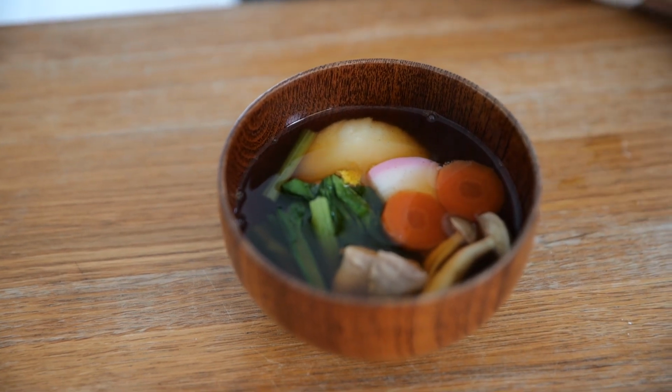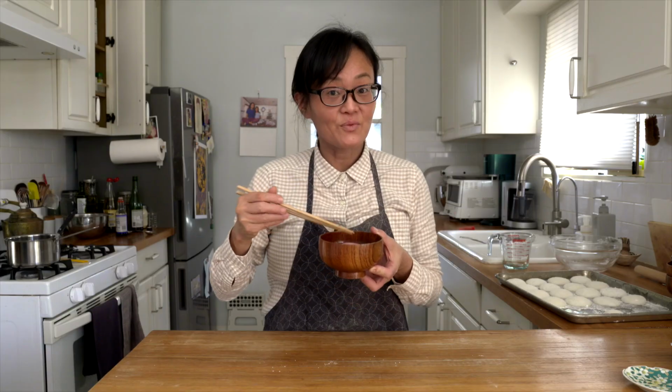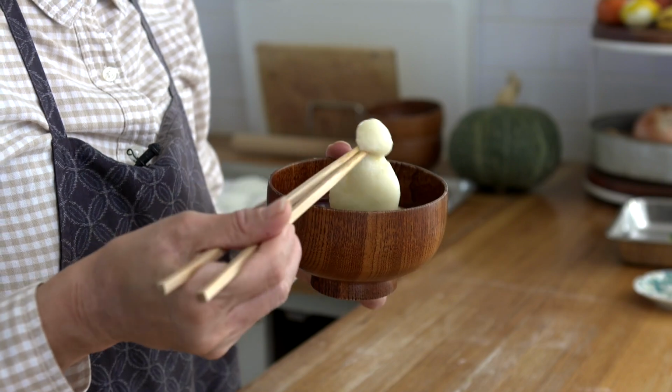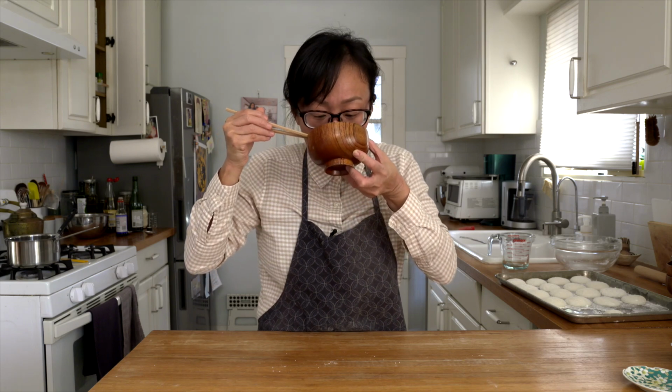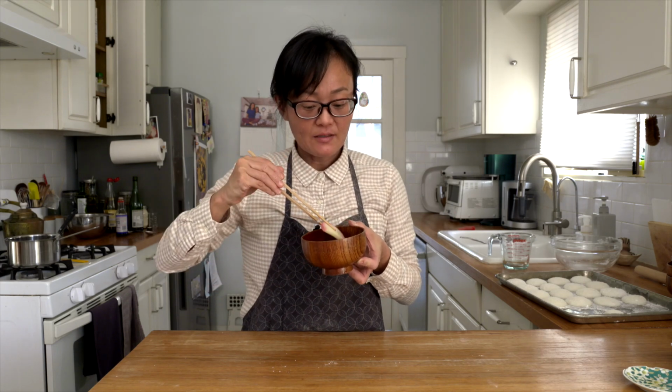So that's the ozoni, and I hope you have a chance to make it for your New Year's. It's, like I said, really warming. It has that really clean flavor from the soup, and the fragrant lemon is really nice. It cuts through, it has that citrus brightness. And the way that I eat it is take a little nibble of the mochi and a sip of the soup. Because remember, the mochi is plain, so you need the soup to season it. And a little bite of the kamaboko.